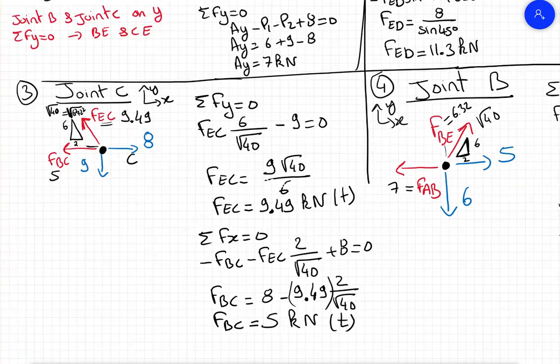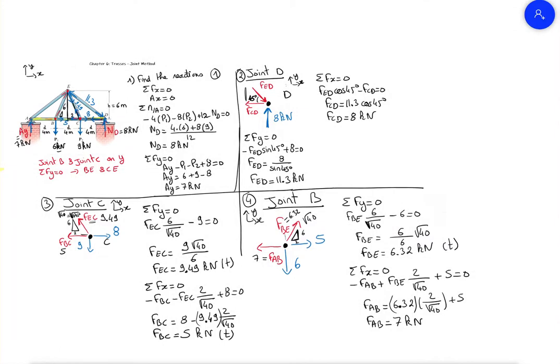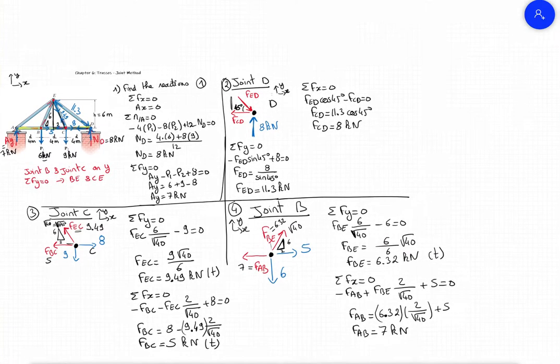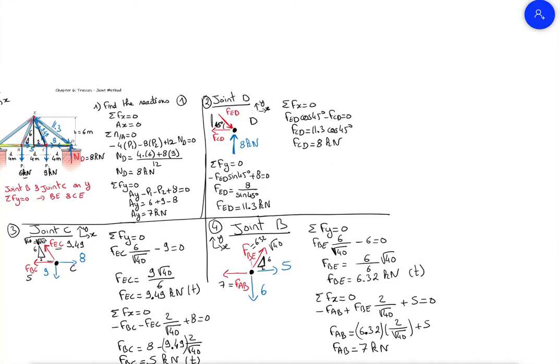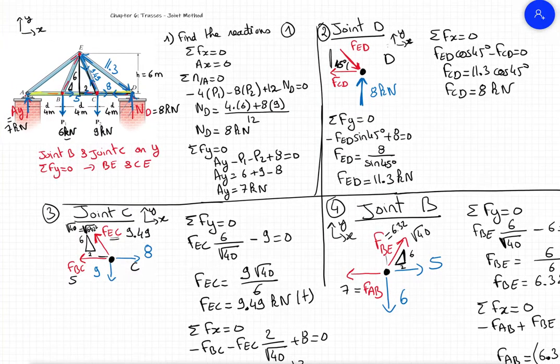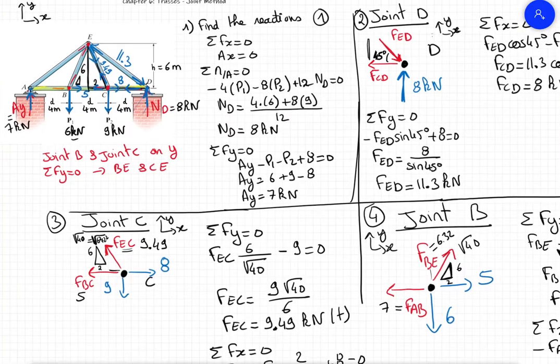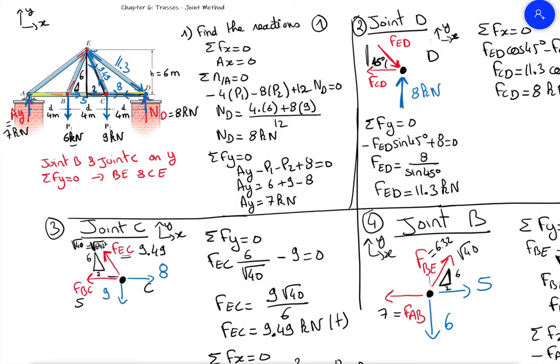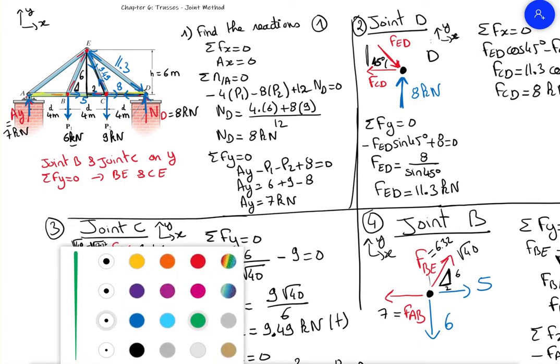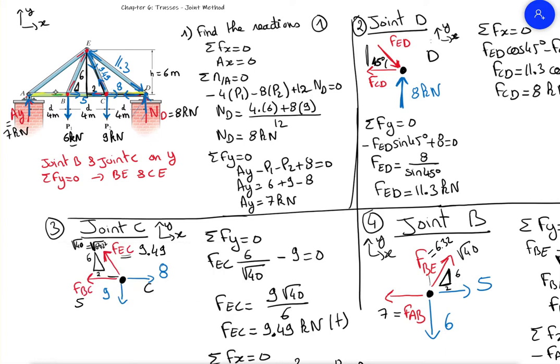Let's go back to our main truss there. You can see my previous problem there. Okay, and let's add this. I just make it green because we don't see anything anymore. So this one is going to the left, this one is going to the right, and that's 7 kilonewton. And this one is going up, and this one is going down, and that's 6.32.